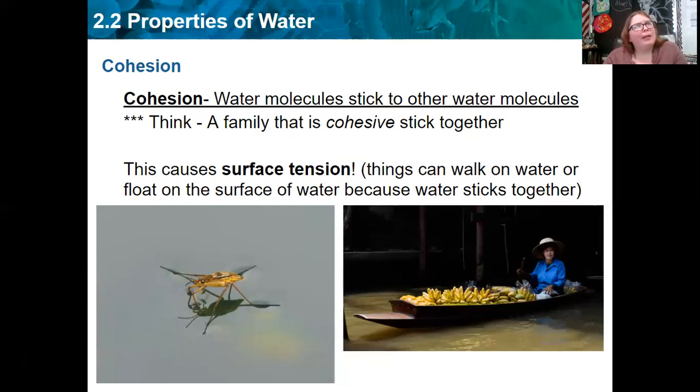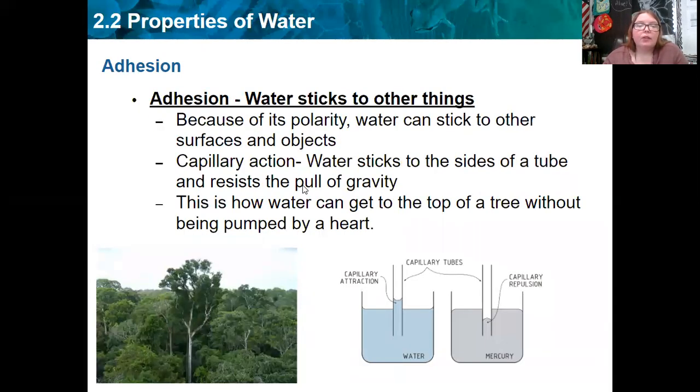It's a little morbid, but this is actually why if you've got a wasp in the house, you can put soapy water in a jar. They can only swim and get on top of the water because of surface tension. And if you break surface tension with soap, the wasp can't get out and it drowns. That's some weird fact that I know because of my mother. How about that?